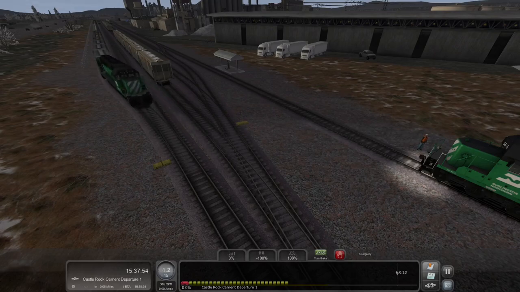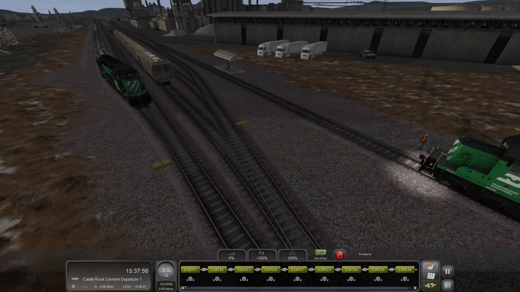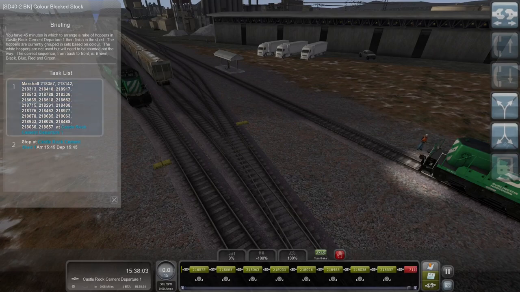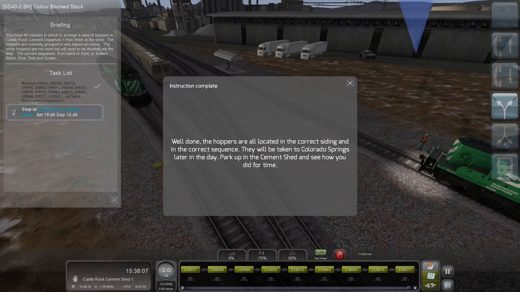That's enough. Let's disconnect this sucker. So the entire train needs to be disconnected first before we can complete the task. So let's take this off. That does the task. We're done. Let's get this over to home base and we're done.